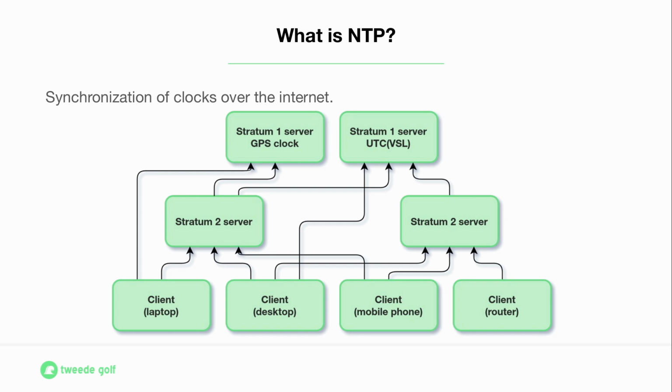Then there are a lot of servers out there on the internet that just themselves talk to these higher level servers or other time servers on the internet, keep a copy of the time locally, and then distribute that on. It's done primarily for load balancing, because there's a lot of people who want to know the time. And then there's clients that can ask all these servers. What's important to note up front is that a client can get time from multiple servers, and typically will. It gives you a little bit of resistance against one server being completely in the weeds and not understanding what time is anymore. This happens more than you would think.